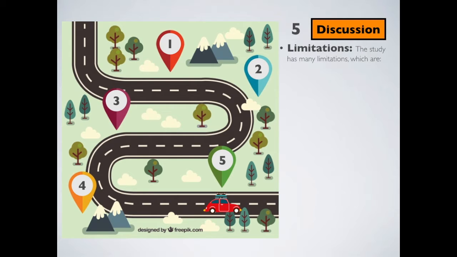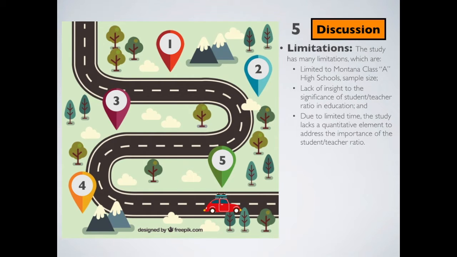Limitations of the study. This study has many limitations, which include limited to only Montana Class A high schools, so sample size, lack of insight to significance of student-teacher ratio in education, and due to the time limit, the study lacks a quantitative element to address the importance of the student-teacher ratio.